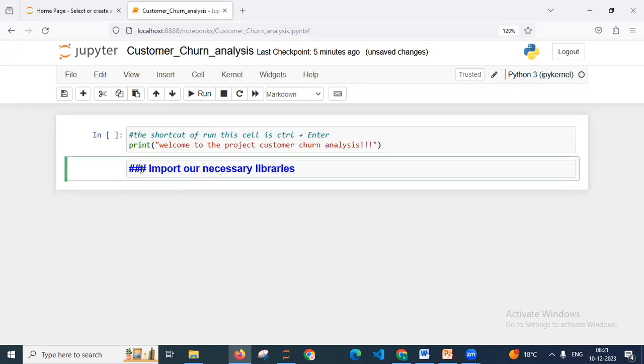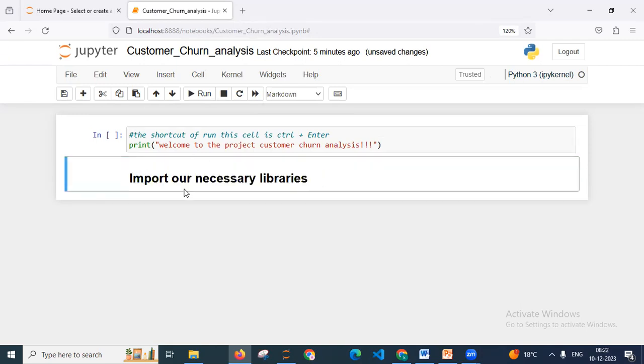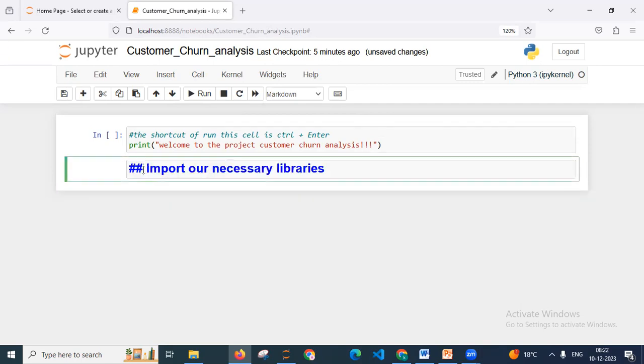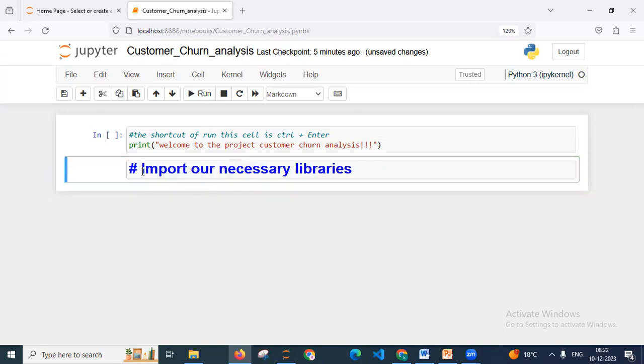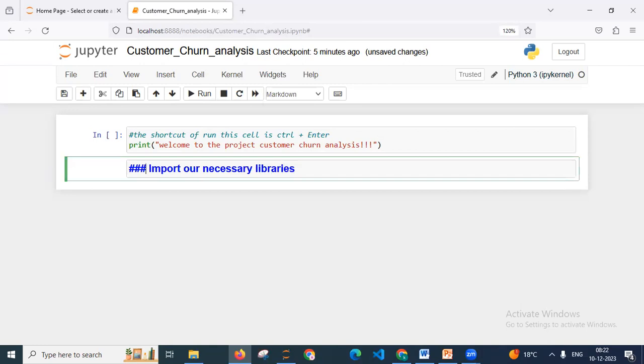If I remove one hash and press Ctrl Enter, this text is bigger, right? So you just remove the hash, and you can see now the text is bigger. You can add the text in this way, or as per your choice, you can control these things.